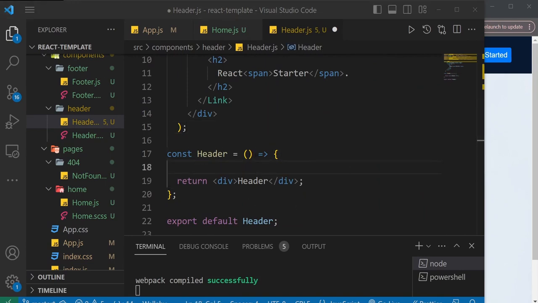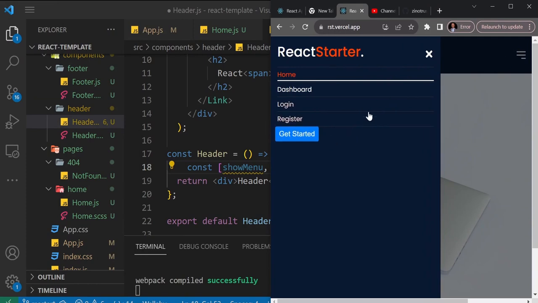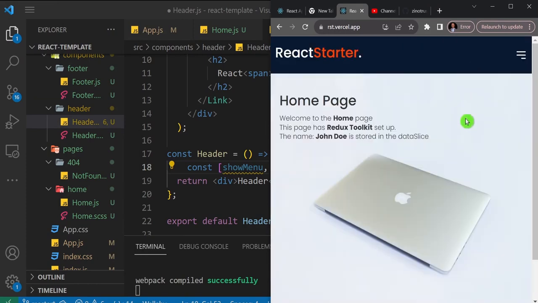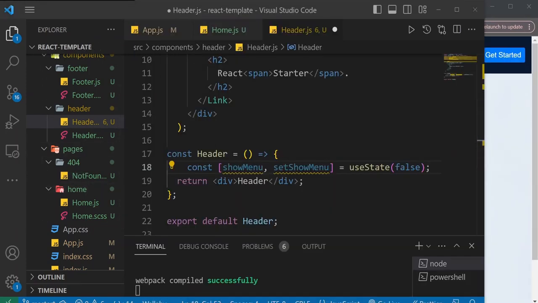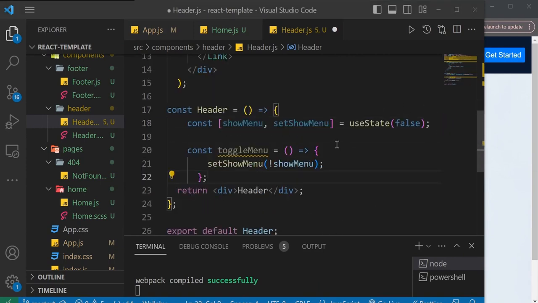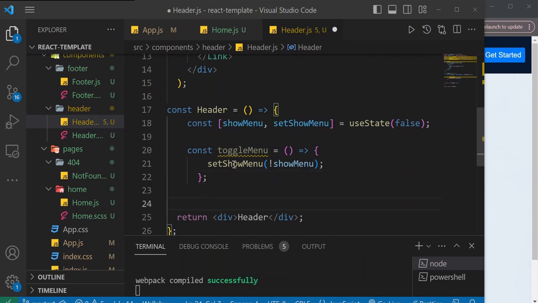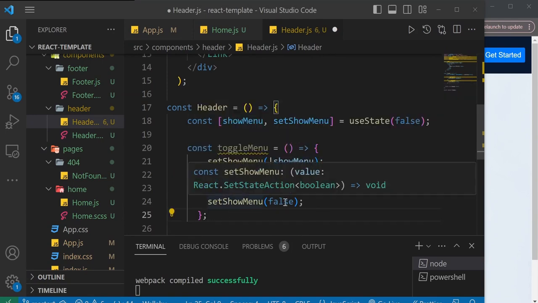Now, after having done that, I'm going to come inside of this header component, and I'm going to bring in a state, and the name of that state is going to be showMenu, and that state is going to handle whether the menu is displayed or not, especially inside of the mobile menu. So if I click on this guy, showMenu is currently set to true. If I click outside, showMenu is set to false. So that's what the showMenu is going to handle. The next thing is I'm going to bring in a function that will toggle the menu. So if showMenu is true, that function will set it to false, and vice versa. So basically the function is toggleMenu, and it sets showMenu to the opposite of what it is. I would also bring in another function that is basically going to hide the menu. So whatever the state of the menu is, it will set showMenu to false.